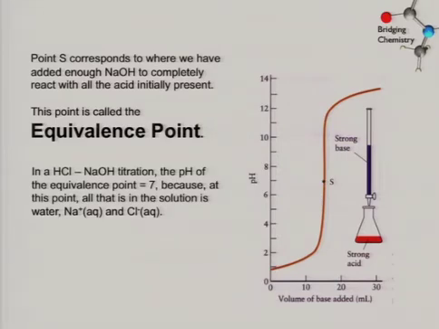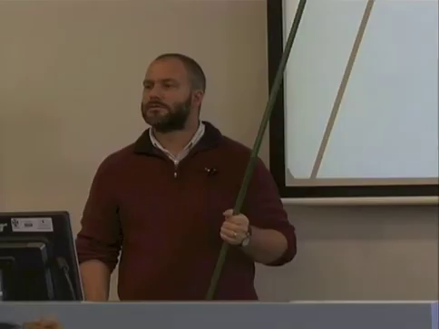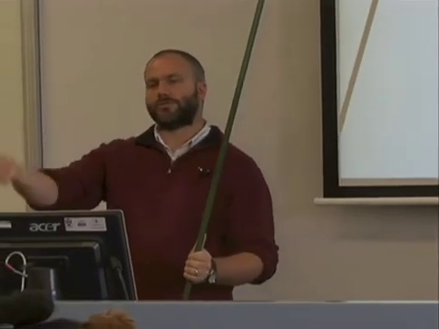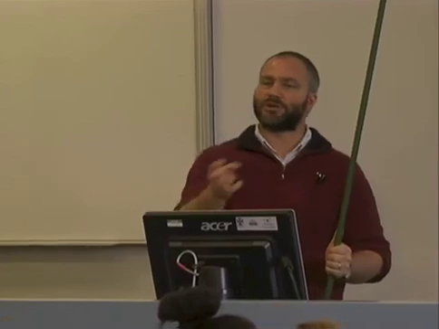Because at that point, by definition, it's when all of the H3O+ that came from the HCl is gone. Right? We've added enough hydroxide ions for all of the H3O+ to have reacted and be gone. Right? Is there any hydroxide ions from the sodium hydroxide present at point S? No, because every time you add a drop of sodium hydroxide, all of that sodium hydroxide reacts with the acid and disappears. So all the way up to here, all of the hydroxide that you're adding immediately reacts and disappears and turns into water. And all the way up through here, the concentration of H3O+ from your hydrochloric acid is getting less and less until at this point it gets to 0.